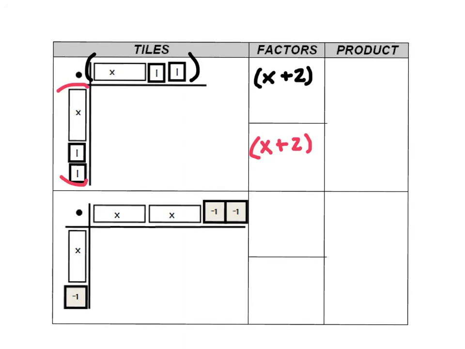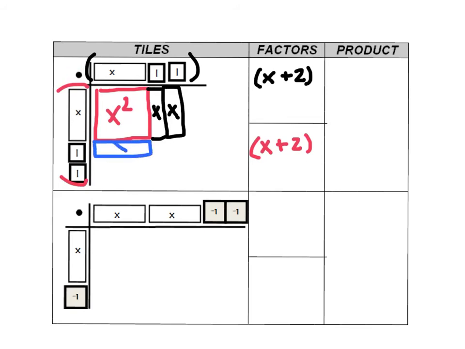Okay? Now, we're actually going to kind of draw this out and see what we get. So notice the x times x gives us x squared, right? 1 times x gives us 1x. Remember, guys, this multiplication dot right here means to multiply. That's why I'm multiplying. All right? X times 1 gives us 1x. And x times 1 gives us 1x. 1 times 1 gives us 1, four times.